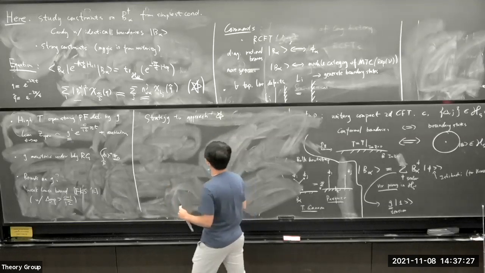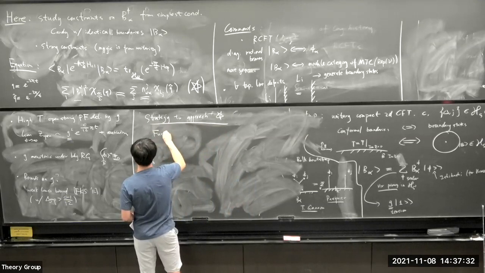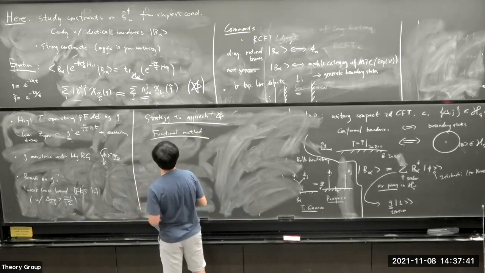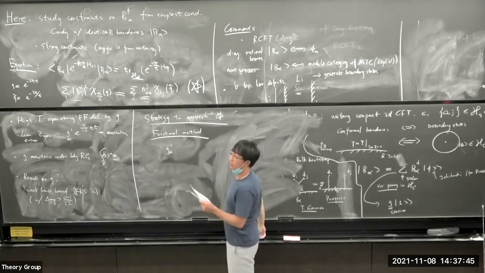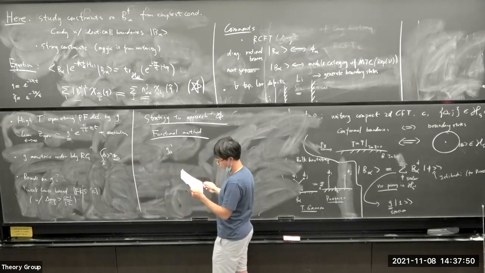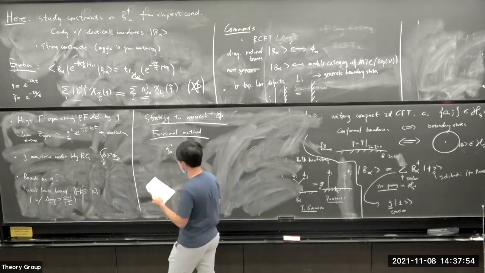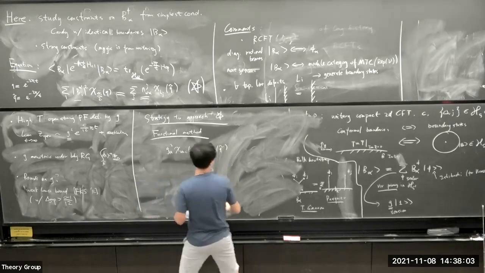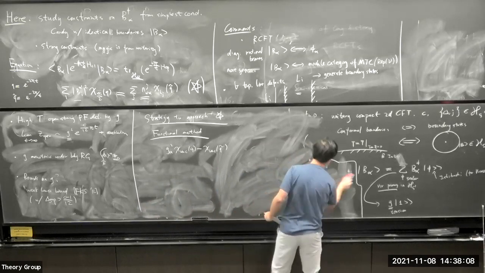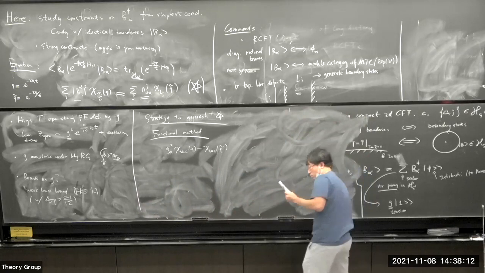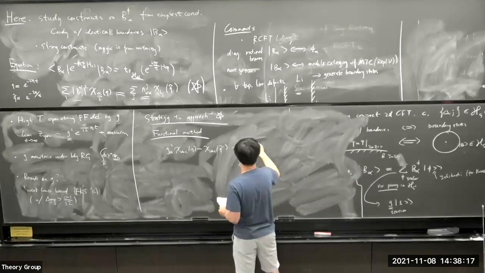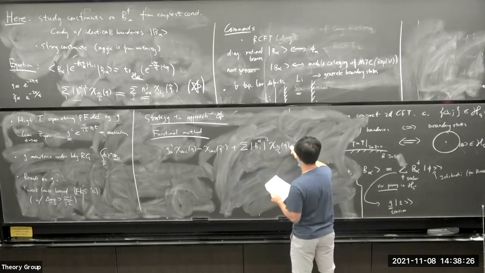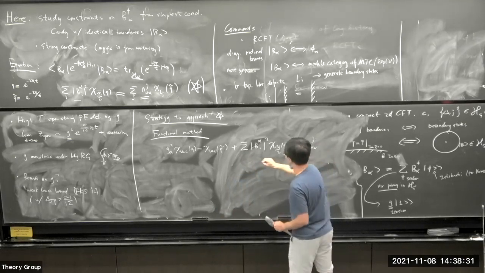So what is the strategy to approach this? They're just based on this functional method. The idea is to stare at this bootstrap equation, which I wrote here, and I can move the right hand side to the left hand side. Okay, let me just write down this equation and say a few things. Here I'm summing over the bulk spectrum. Here the boundary spectrum, with the minus sign because I'm moving to the left hand side.